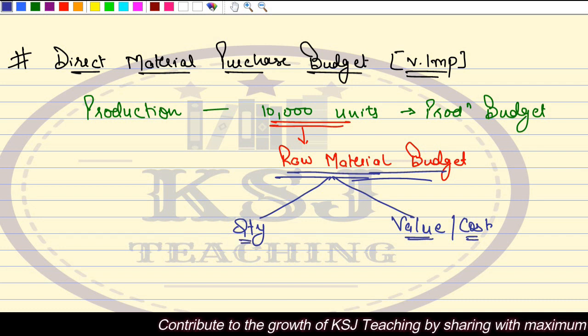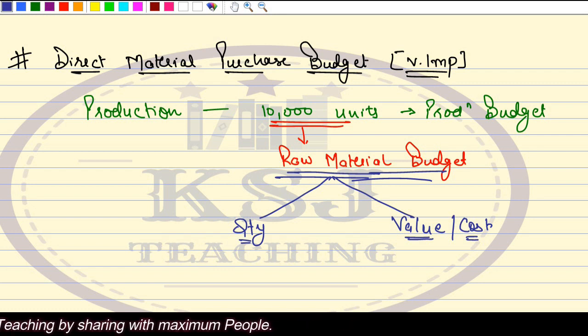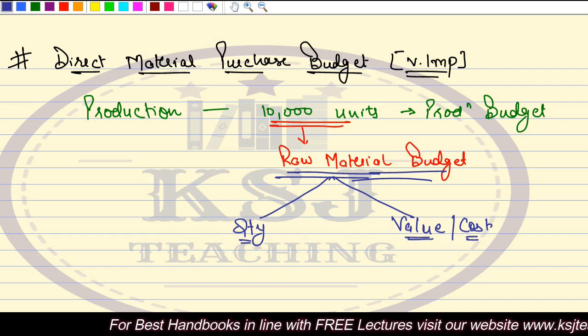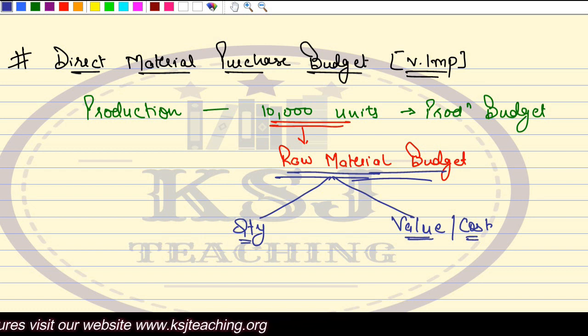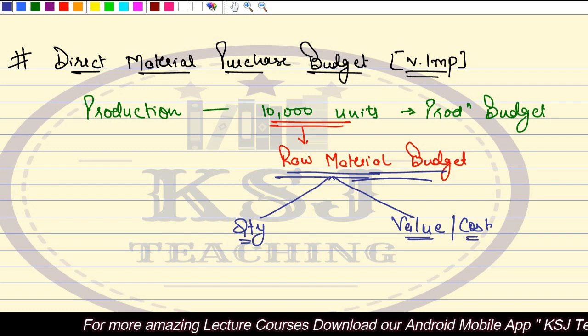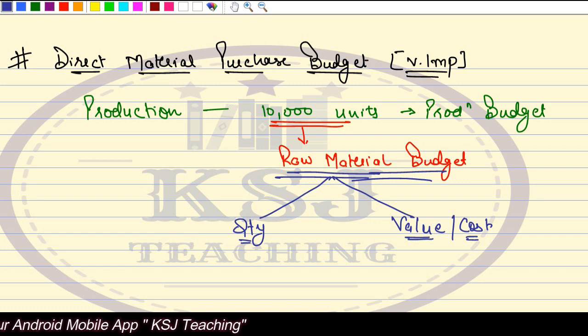See, both things are important. Why? Depending upon the production budget, you will decide what quantity of raw material should be bought. We studied the concept of EOQ. Remember, in material costing, we have already studied the concept of EOQ, the economic order quantity. That is very important. Why have we studied EOQ? So that there is neither excess material lying, because that will increase my carrying cost, nor a shortage of material, because that will again involve cost, isn't it? So for all this, we also prepare the raw material budget: if you want to manufacture 10,000 units, what is the appropriate quantity that should be kept in the store, right?